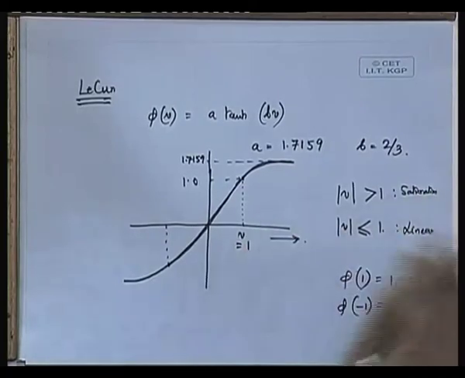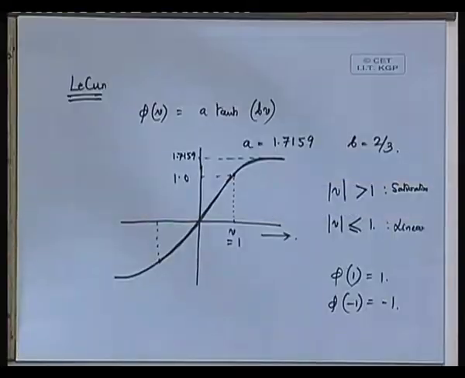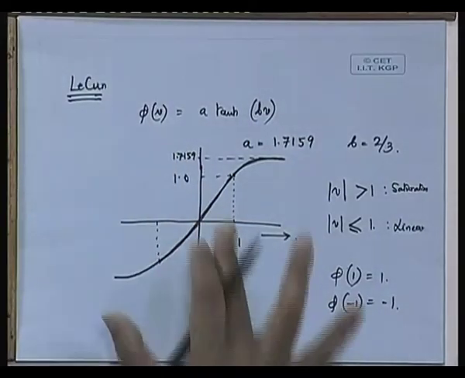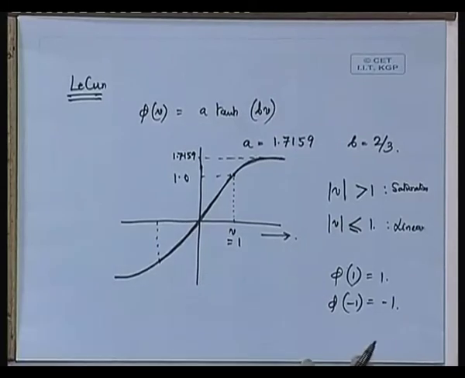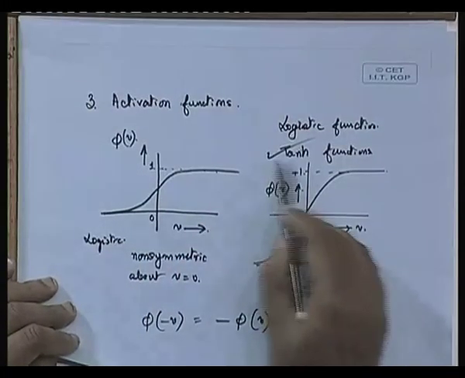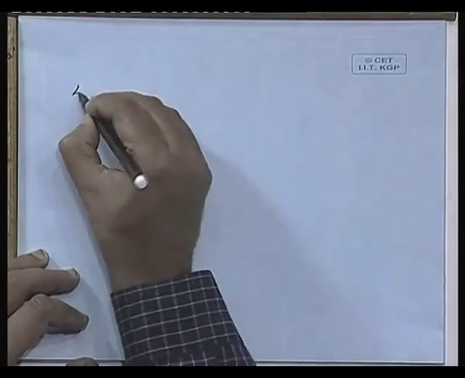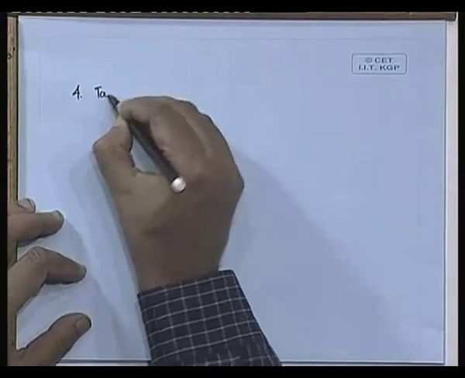We can say roughly that v equal to 1 is lying at the boundary of the linear to saturation zone, and we will use this very shortly. So, the third heuristic that we were describing is again related to the activation function, and we have seen that antisymmetric functions are better as compared to the non-symmetric functions. The fourth heuristic is pertaining to the target values.